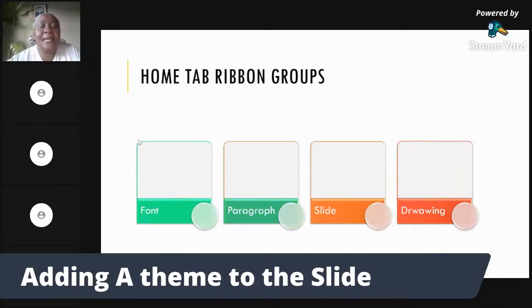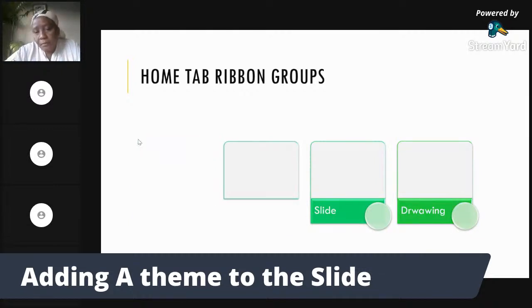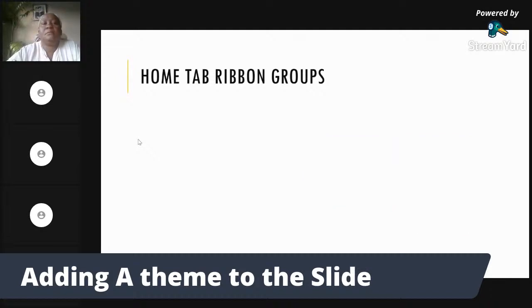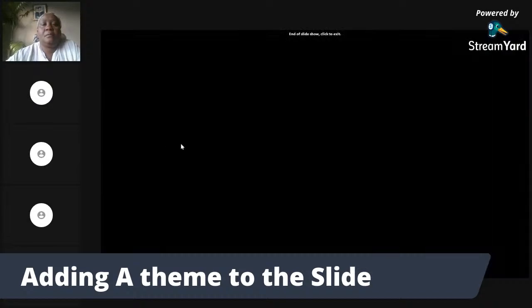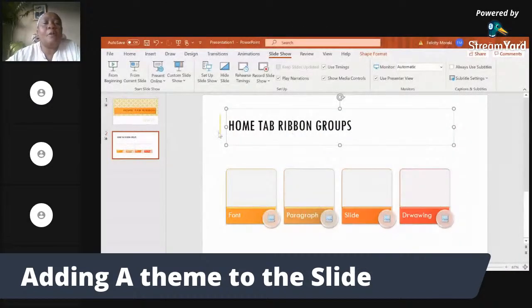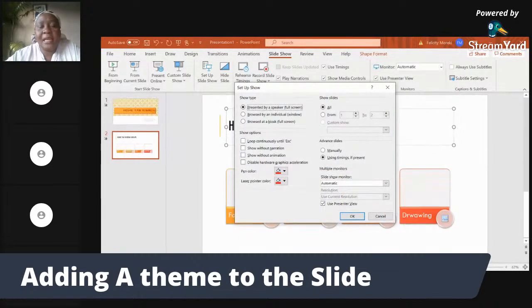At the moment, I didn't add the loop, so after all this playing, rehearsing, it will stop. Okay, this one stopped, but if you go to slide setup and you select a loop, until you press the escape key, this slide will run on and on and on.